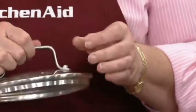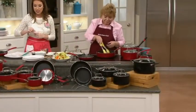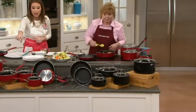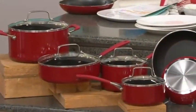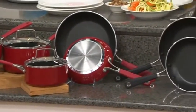With that 10-piece set, you're going to get that huge 6-quart low casserole cooking dish. You're going to get that 3-quart saute pan, 2 of the saucepans at 1.5 quarts, and of course 2.5 quarts, and an 8-inch and 10-inch skillet as well.